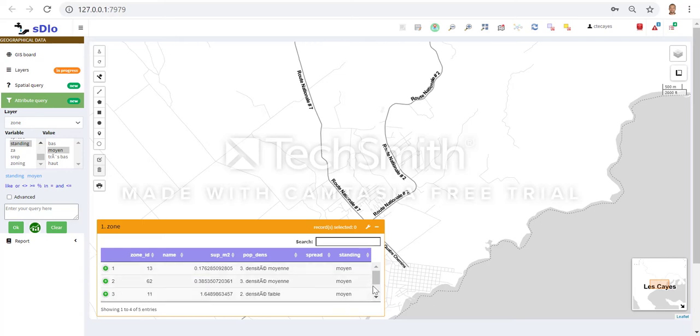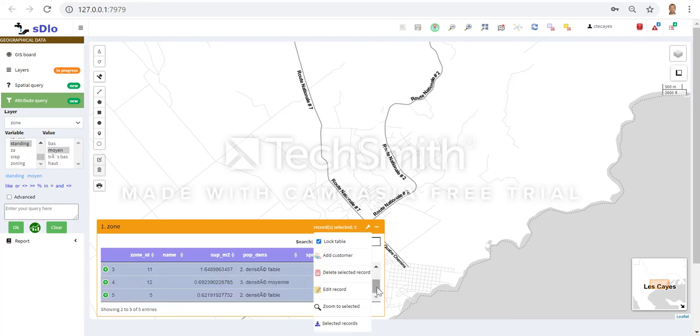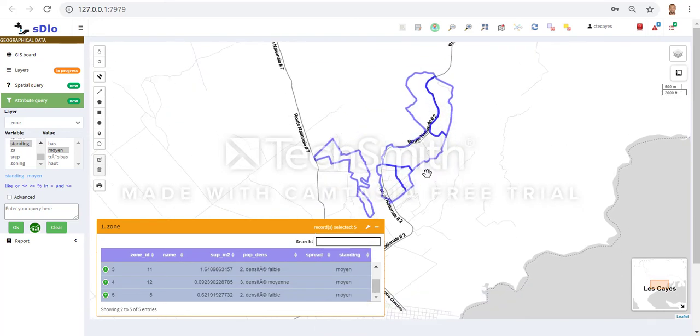I'm going to select all those records, and if I zoom to the selected, you have exactly the same shape of features that you previously had when you applied your attribute query.